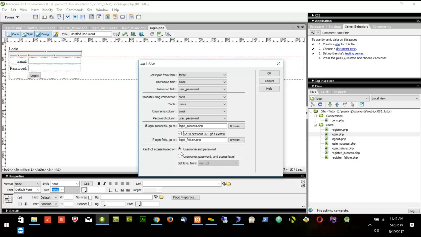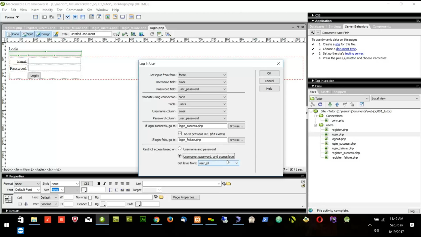Now, restrict access based on username and password, or username, password and access level. Since I also have admin for my website, we need to log in based on access level. So choose the second one, not the first one. If I don't have admin pages, I choose the first one.